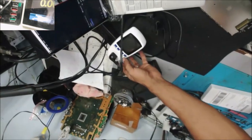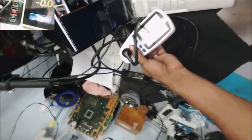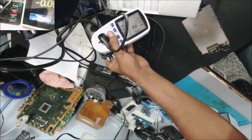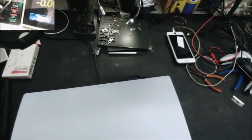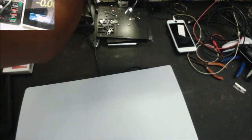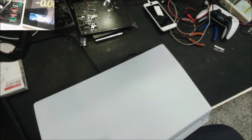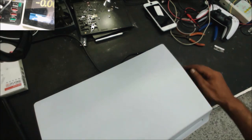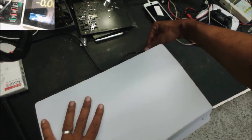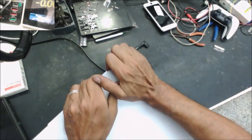Yeah, it takes about 0.7 watt. So that means it's the power supply. It's not the fuse in the power supply. It's not burnt, and maybe it's not the power supply, but we need to check more.